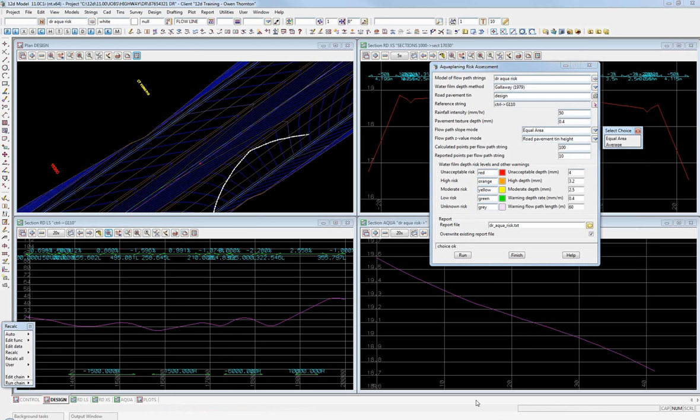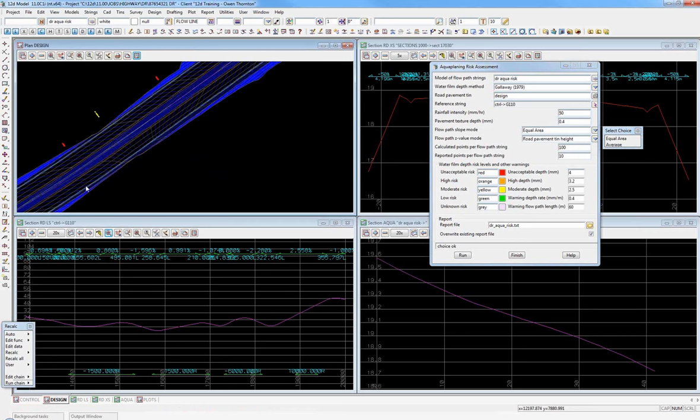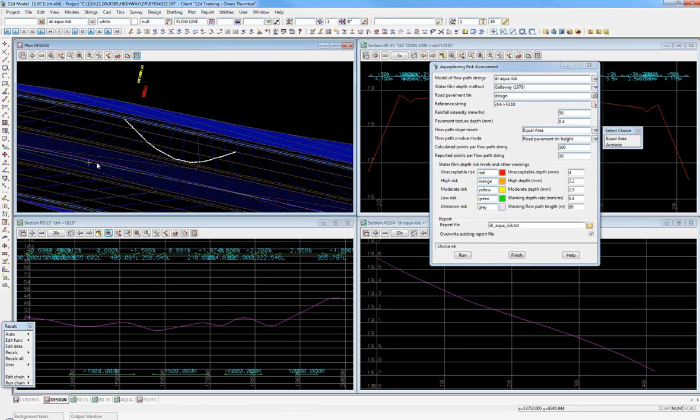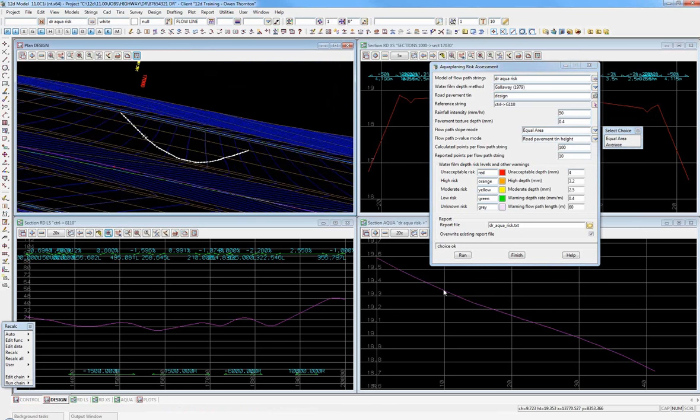equal area or average. Now remember I mentioned that the slope of a typical flow path, and I'll see if I can find that one again, there it is, if I zoom right in. A typical flow path starts steep at the top section, goes flatter in the middle section, and then goes steep again at the bottom section. That's a variable slope. Now the equations only cover a constant slope, and we're going to be analysing this path at a number of different locations along the path.